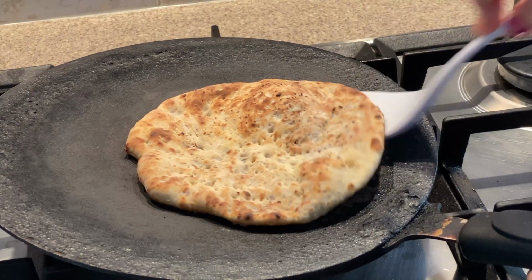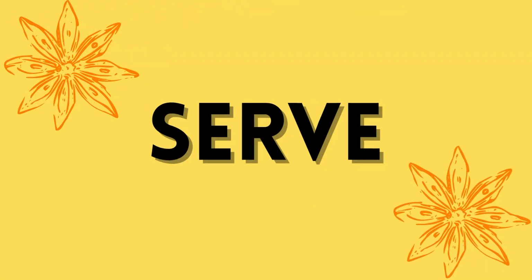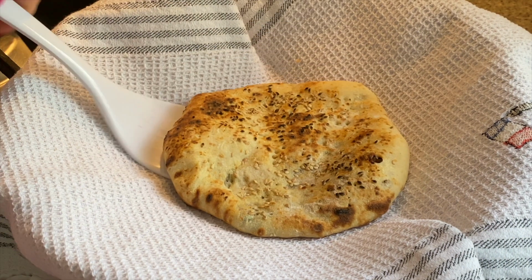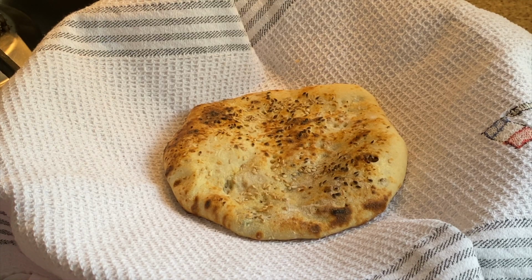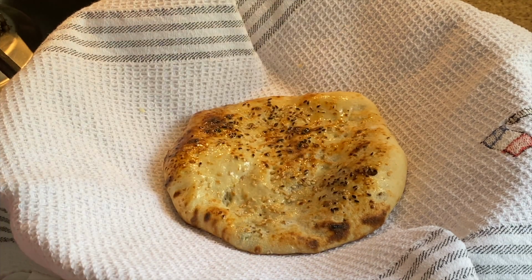Because the naan is sticking to the pan, you need to use a spatula to remove the cooked naan. Place the naan in a tea towel and brush with butter to keep naan moist and flavorful. And there you have it.